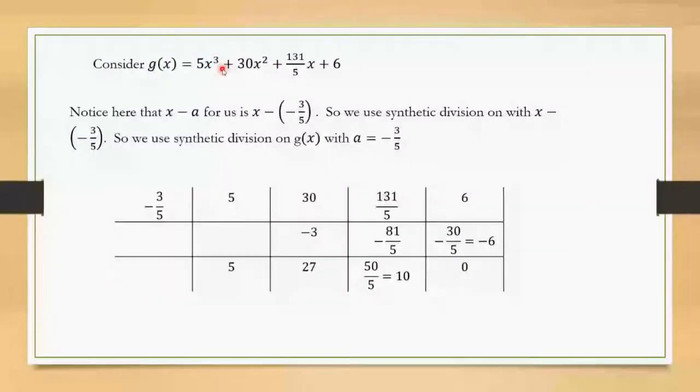And that's what I'm doing in the next slide. This was the new polynomial we got. I'm dividing it by x plus 3/5. Remember, it's plus. For synthetic, it has to be minus. No worries. I just write it as minus a negative. And that's what I'm doing here. Even though we have fractions here, the process is still the same.